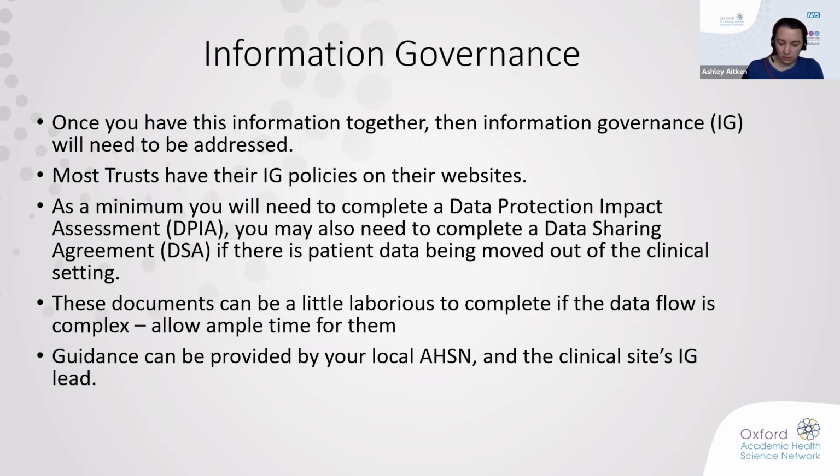So once you've got all the data together, you then need to approach your information governance leads at the trust or the sites that you're looking at. Most trusts do have their information governance policies on their websites and their main information governance contacts. You might just have to go and do a bit of digging. But they're always the best people to approach at the beginning of a project. They should provide some kind of support and guidance through this process for you.